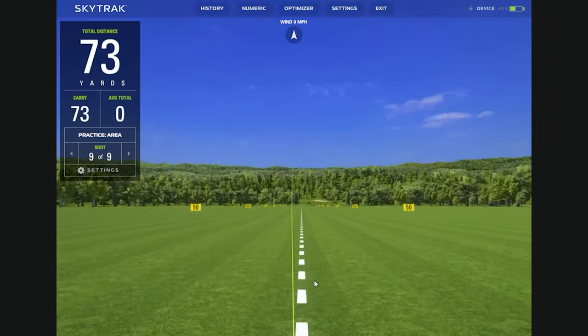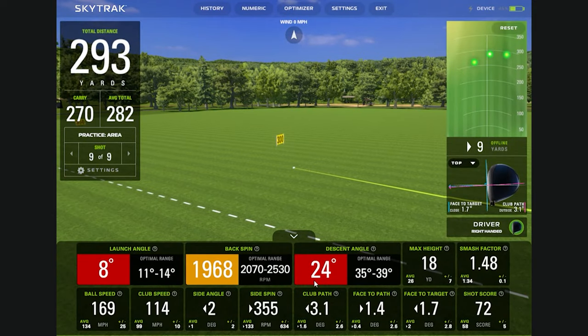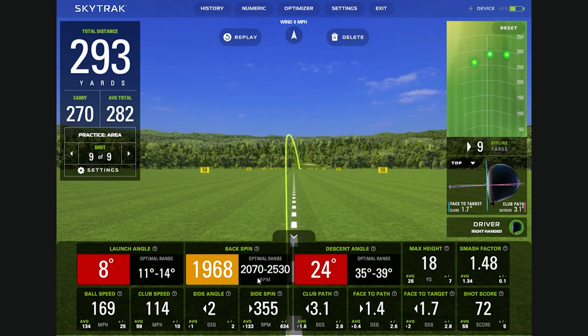That was much better — right there is probably your stock driver swing. That's the shot I'm looking for. I am surprised that the backspin is as low as it is. One thing I like is the layout of the screen in general — on maybe other launch monitors you have to click a couple of times to see how the club made impact, where it was facing, the path and everything. Here it's all laid out very cleanly, and that's a new feature with this one — the club data. The user interface is really nice, really clean, and I like how fast it is. With the old SkyTrack there's a two, three, four second delay. This one's pretty much instant.